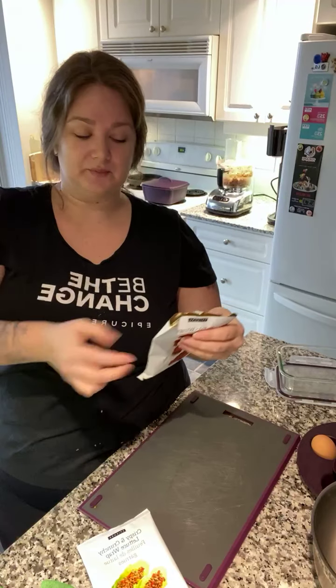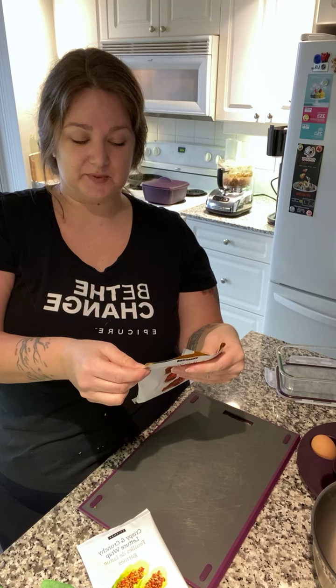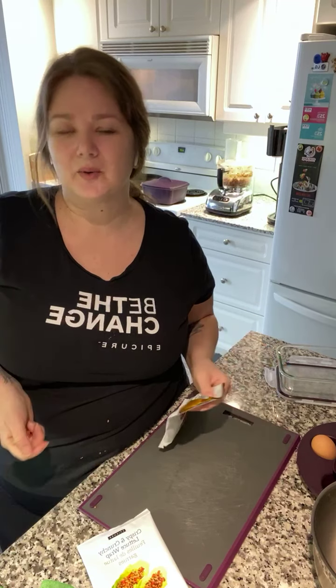So Vic's been in the mood for hot. For the buffalo chicken wing seasoning, you literally just take a tablespoon to 2 tablespoons of, well, it says brown sugar, ketchup and vinegar. I don't use the brown sugar. I just do a tablespoon of ketchup, and it depends on what you're making, so I don't put that much sauce in it. So it's a little bit of vinegar, maybe 2 tablespoons, ketchup, 1 tablespoon of this, mix it all up, put it into the chicken, fry it up for a little bit, and then voila.